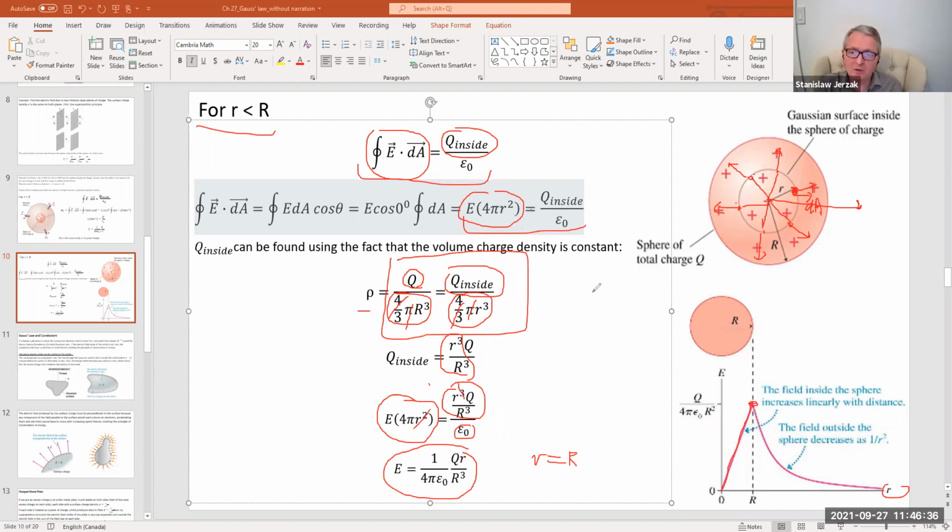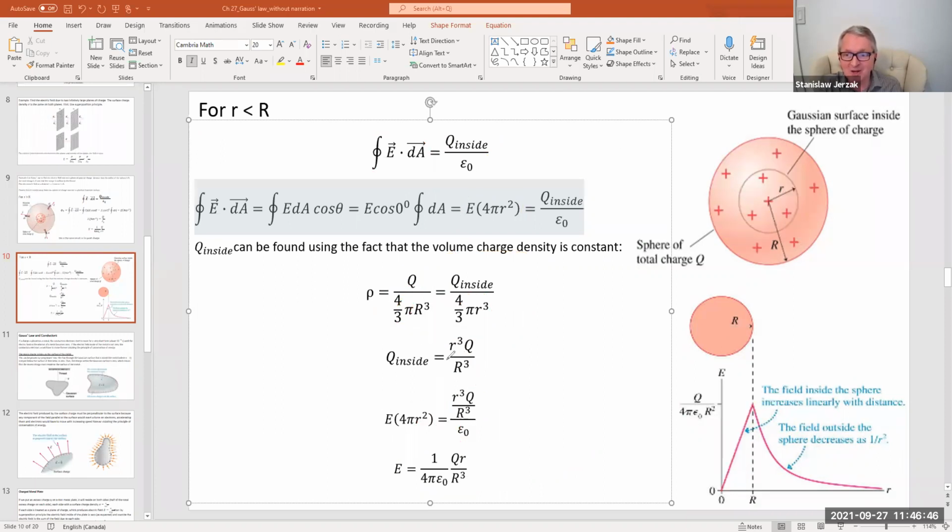So that's how we calculated electric field inside of that volume of charge. I'm sure that you have now many questions, so I will clean the screen and wait for your questions. I have a question about Q inside. Does it represent the entire charge inside the big sphere?